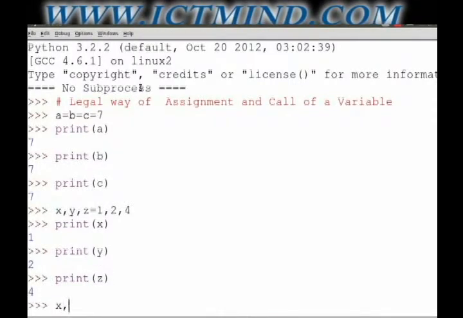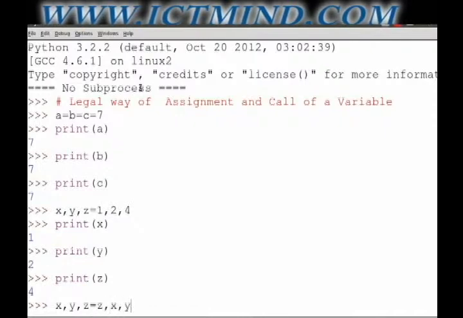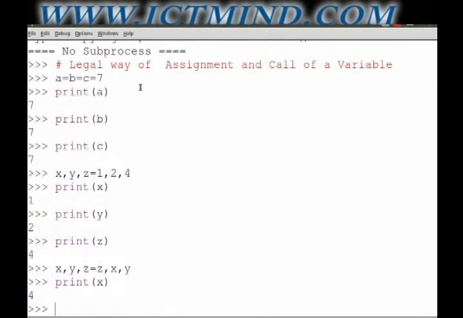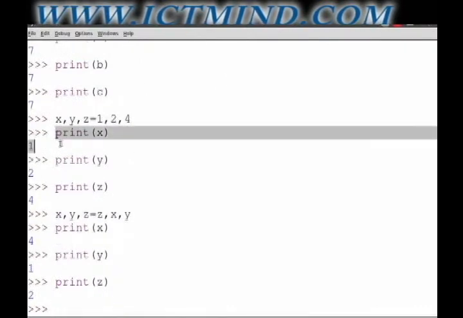Now we will assign new values to these variables once again. x, y, z equals z, x, y. So when we print x, it will give us the value of z. Now when we print y, it will give us the value of x, and when we print z, it will give us the value of y.